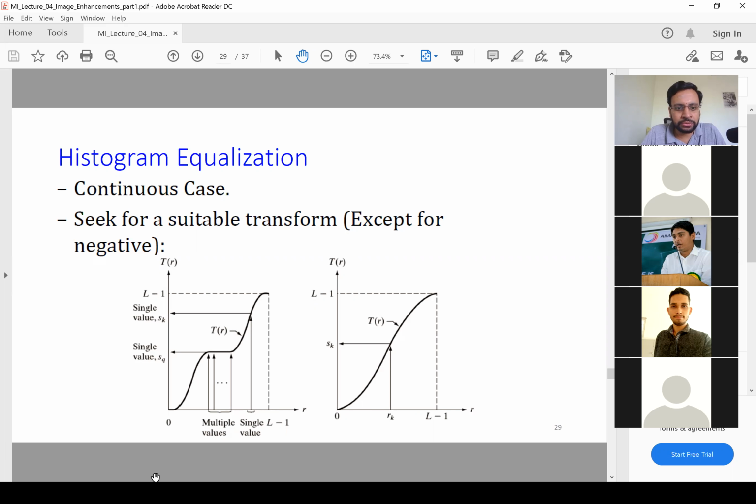Suppose you consider a case where one pixel has intensity, let's say, 100, and another has 105. The moment you apply the transformation, if one was more earlier, it will be either more or the same, but never less. That is the important property. The negative transformation, don't worry about it, it's one very specific context, so you take it out of the equation. So that's one important property.